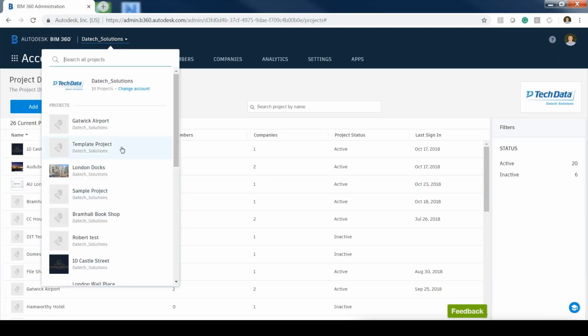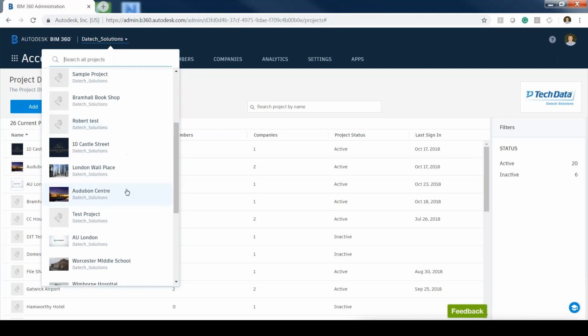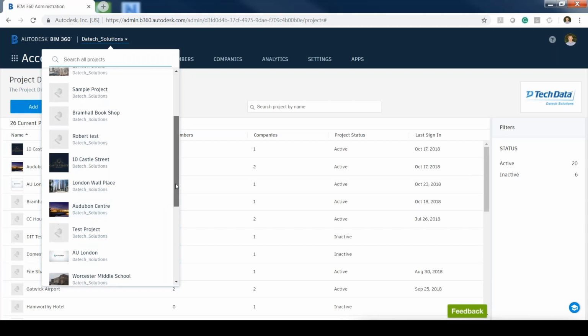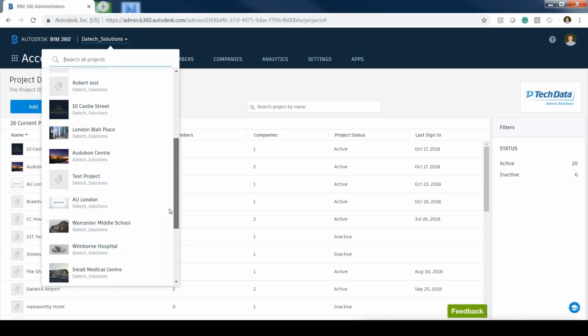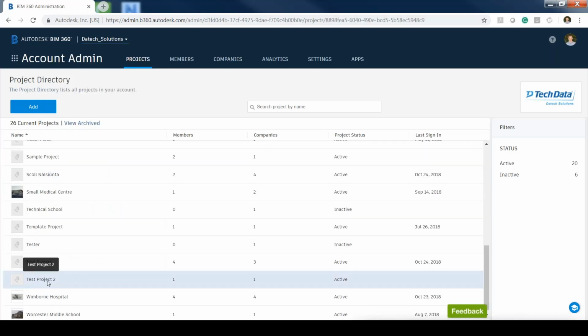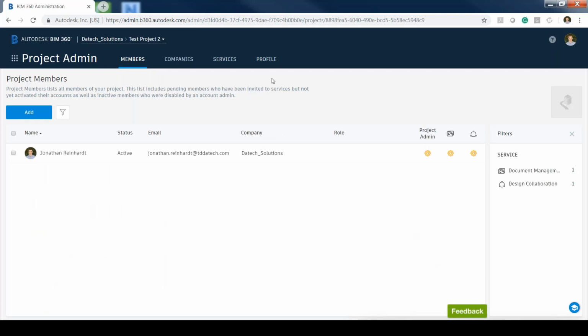So I'm just going to go into the project here. So this is the project that's being set up. So I'm just going to assign some project administrators to this as well. And I suppose having a project administrator is quite essential and they can perform a number of tasks. And this can include organizing the project folders, inviting project members. They can also set folder permissions, and they can also manage files as well.